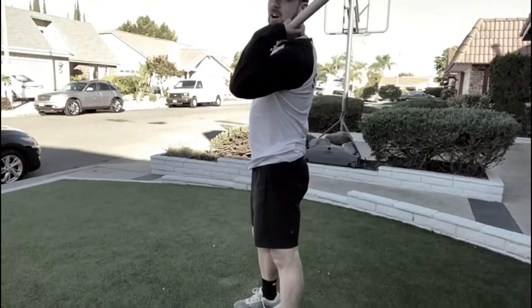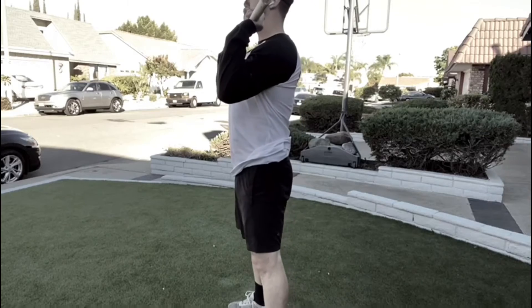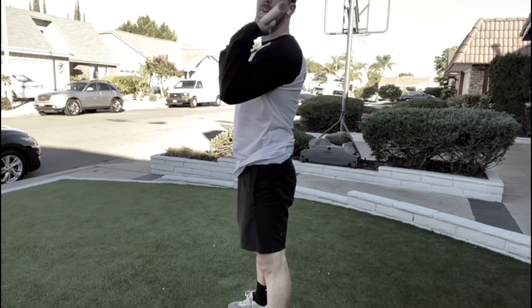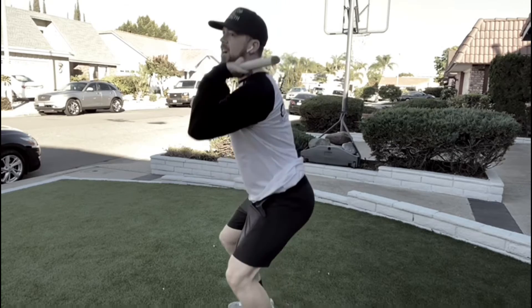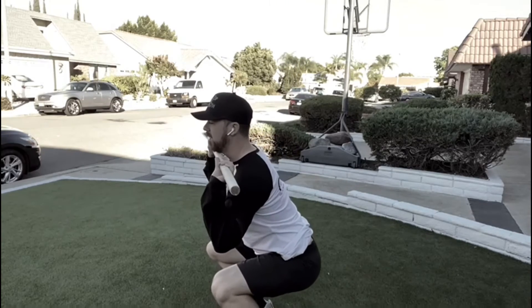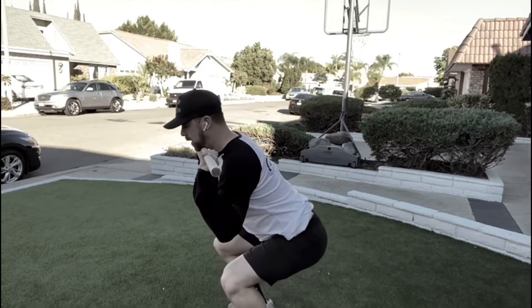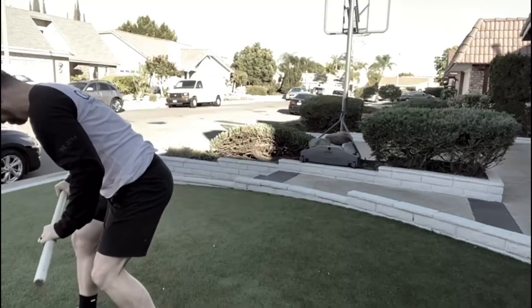The third cue is making sure those elbows are getting as high as possible. The reason is that when my elbows are higher, it allows me to drive up and stand at the top. If my elbows are not high enough when I'm at the bottom, it tends to make my butt rise first and my chest go forward, and I tend to stumble forward.